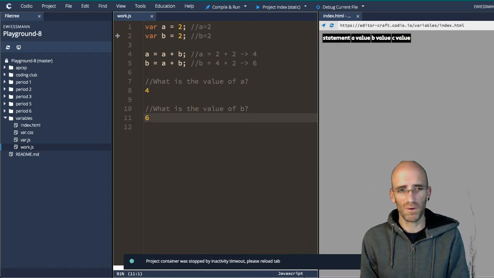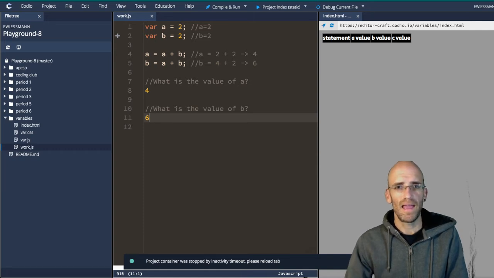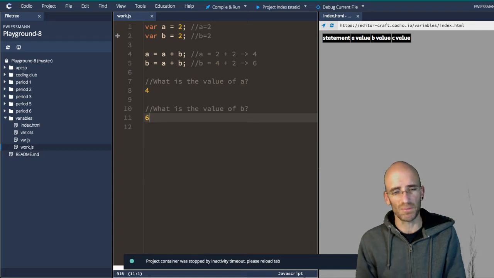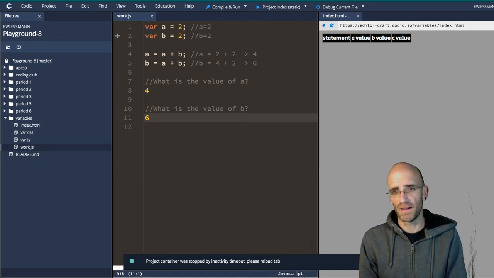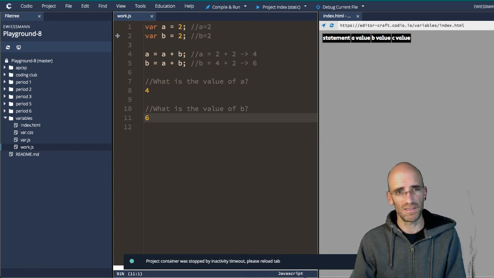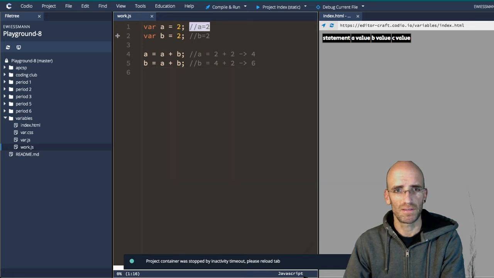We have this little tool that we're going to use, and so you've been given a couple of files that you can import into your Codio Playground, and we are now going to build a table of the values as they go, and then we're going to explore a bunch of different ways of assigning variables to each other and try to mess with our own heads and see what's happening behind the scenes a little bit. The way to use this tool is, instead of having to do the thinking, we're going to have the computer help us here.